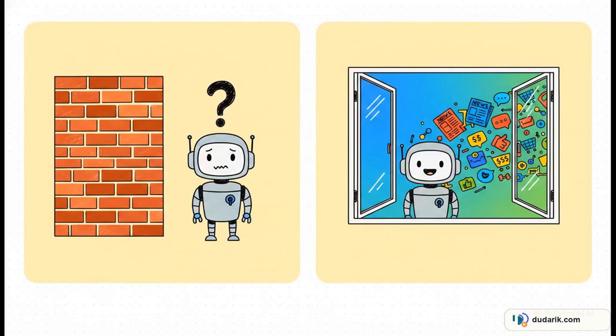And this slide just lays it out perfectly. On the left, you've got the standard agent. It's stuck in the past, its knowledge has a cutoff date, and it's basically blind to the world as it is right now. But on the right, with the Decodo skill, that same agent gets a powerful window to literally any public URL. It can see the news, track products, and get data that's fresh and current. It is a huge leap forward.